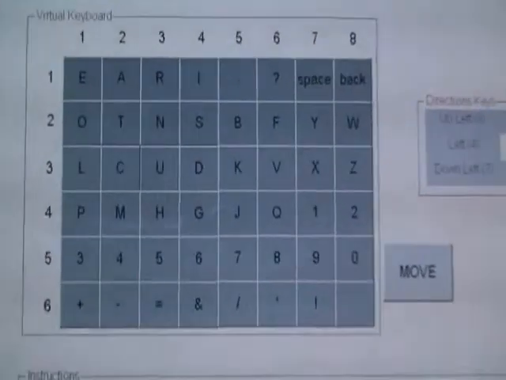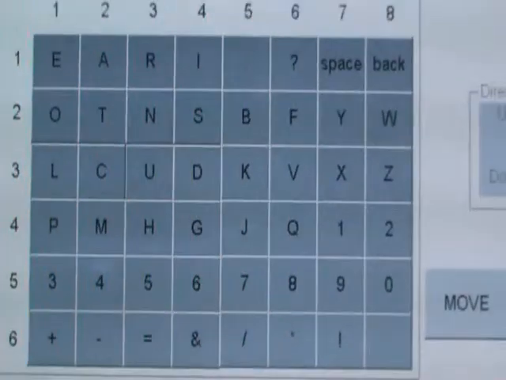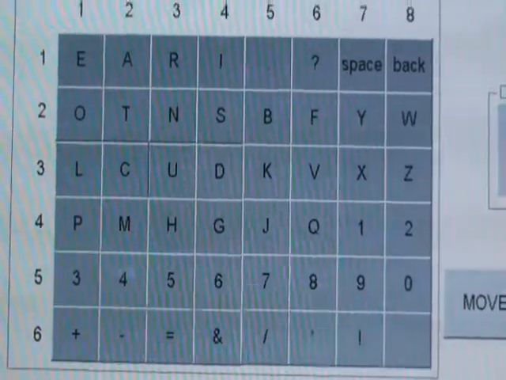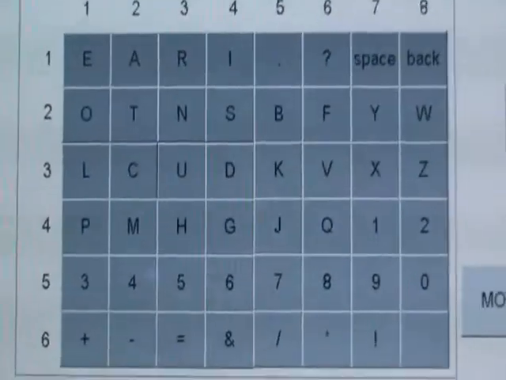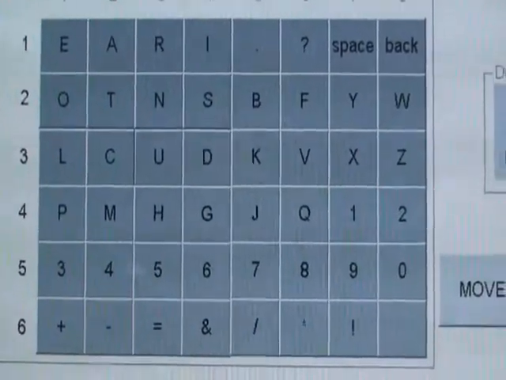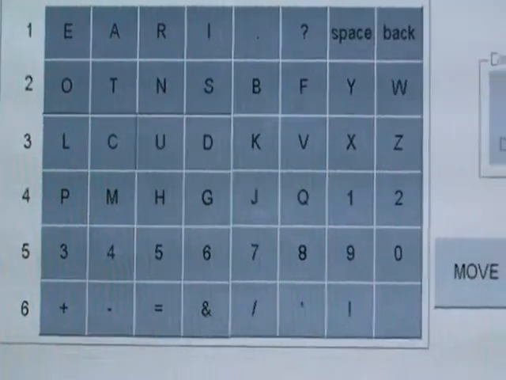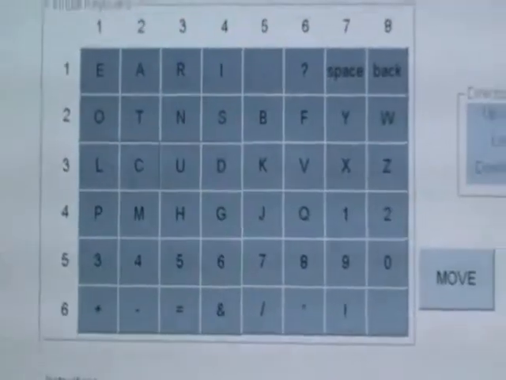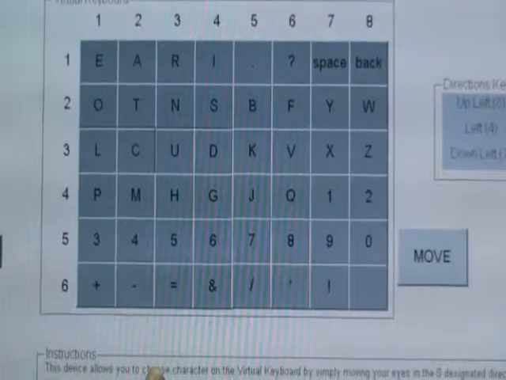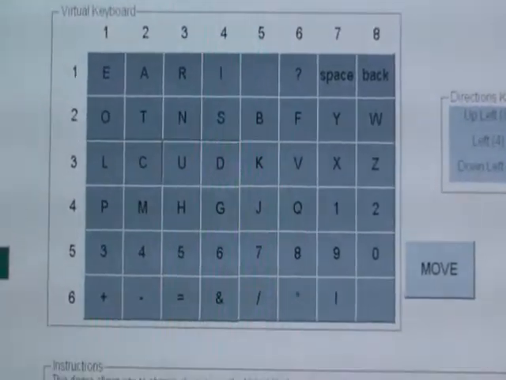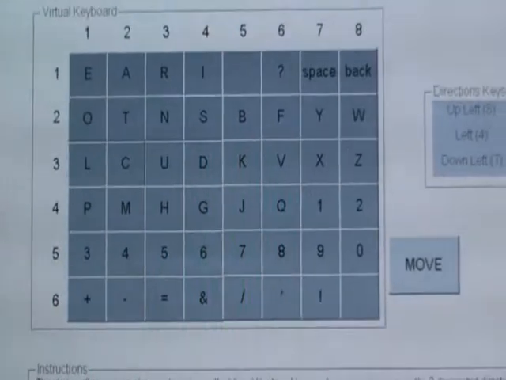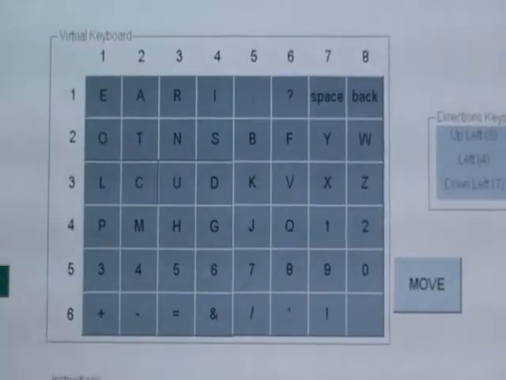This is the virtual keyboard. That's the style of the system. Since we only have 8 different inputs, in order to ensure that we have the maximum number of letters or outputs available for a user, we make use of a matrix-style keyboard. Basically, every character is controlled by a row number and a column number. Every number, be it row number or column number, is controlled by these 8 different directions.